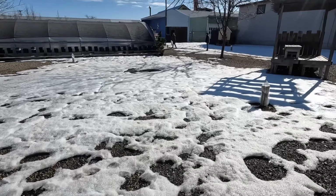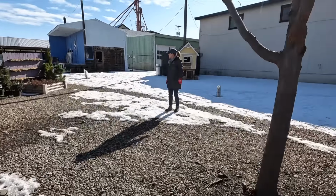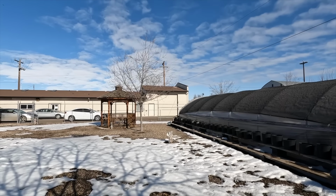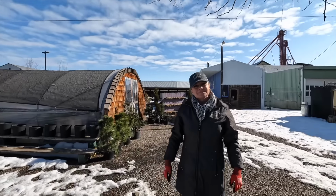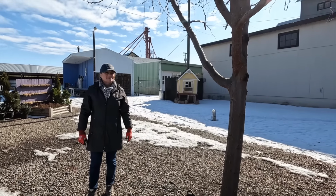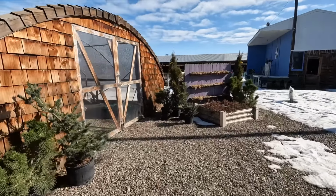Oh, it's a different landscape right now, but the snow is melting. Right now you can see it's really soft and it's starting to form puddles. Oh my goodness. I remember when this tree was tiny. That's a Canada red chokecherry. It was just like a 5-gallon little whip. I remember being unsure of having trees out here. I mean, the shade obviously is nice, but I thought we were going to be bound to put tables in specific spots. But it's been nice. Well, it's really nice because we get so hot that you see customers just clustered under the trees when it's 100+ degrees. And then here is the hoop house.